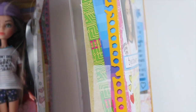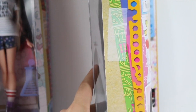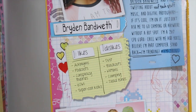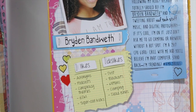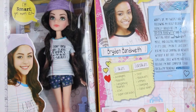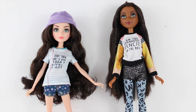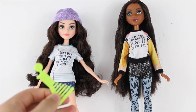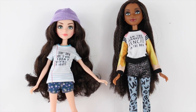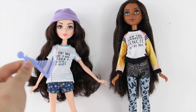The back of the box looks like a portfolio, while the side almost shows the side of a binder. Bryden likes computers, so the side of her box shows a computer chip. Here's Mackenzie and Bryden in the box. Each doll also includes a comb shaped like a beaker with the logo Project MC Squared on it, and of course it can be used as a comb or hairbrush on the doll's hair. Each doll does have saran hair and its own original style.